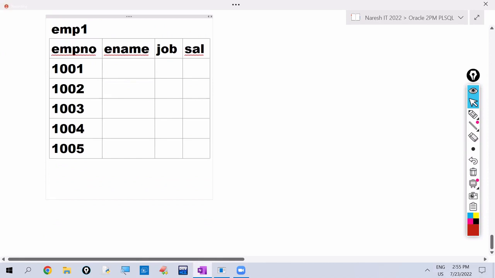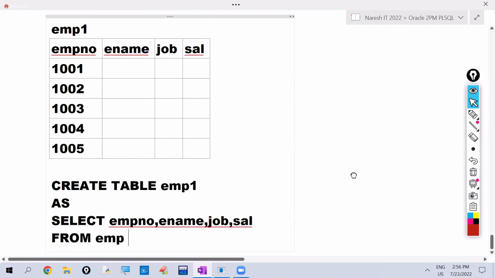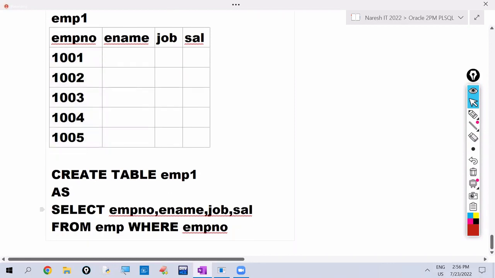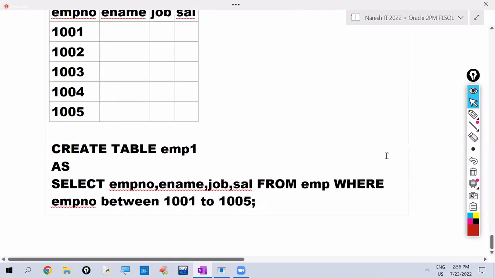To create a table from an existing table, what can we write? Create table emp1 as select employee number, ename, job, salary from emp where employee number between 1001 and 1005.